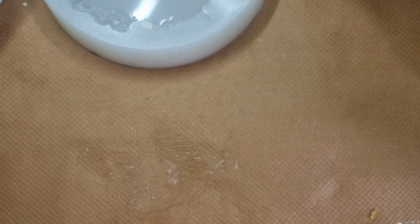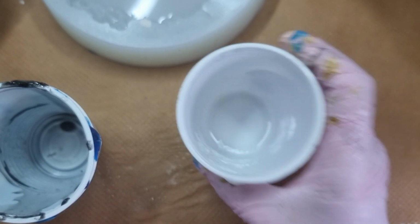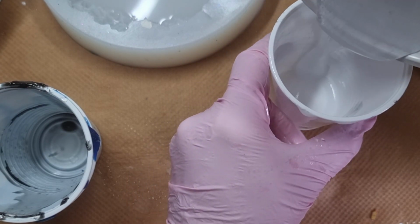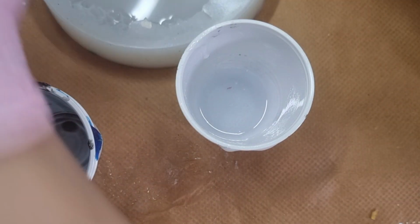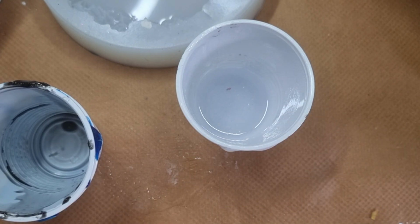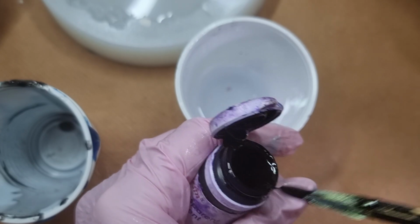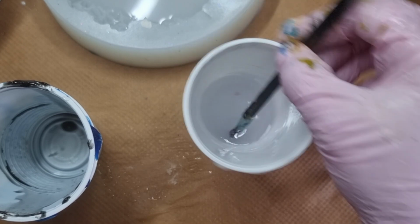So after mixing my white, I will be mixing other colors. There were a lot of questions regarding the transparent pigment or the paste. What I want to tell you is that you can use paste as well. You can use transparent pigment as well. But if you're using a paste, you need to use very less paste. Because I'm using a black epoxy pigment here, first I will be using a purple one. This is a transparent pigment. It's nothing special, it's just a transparent pigment that we use to make a transparent effect in different projects. That's it.